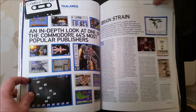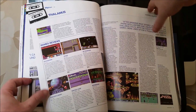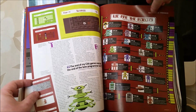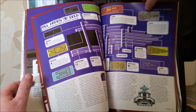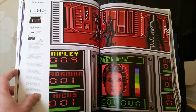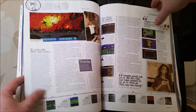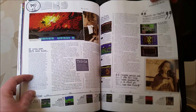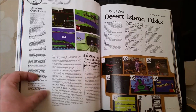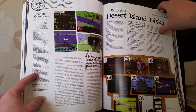Uridium. This is an article on Thalamus, who were very prolific C64 specialists. And there is an article on Paradroid. Good old Hewson Software and Andrew Braybrook. Aliens, a little bit on that. Interview with Ben Daglish, C64 music maestro. I've met Ben many times at retro events. He is madder than a bag of tigers, but a great guy, really a great guy.